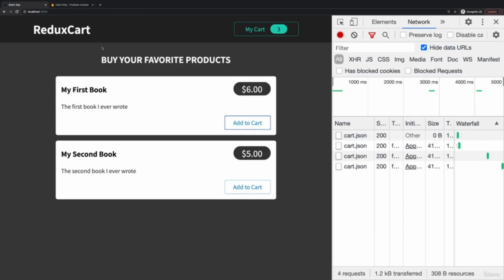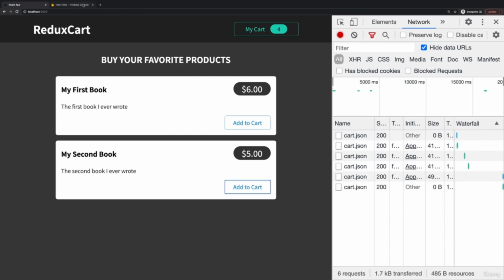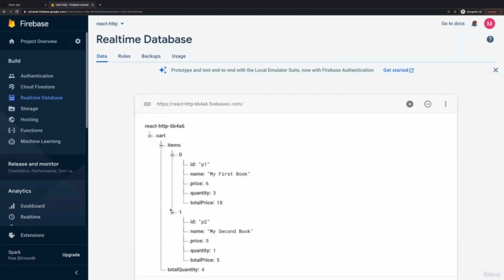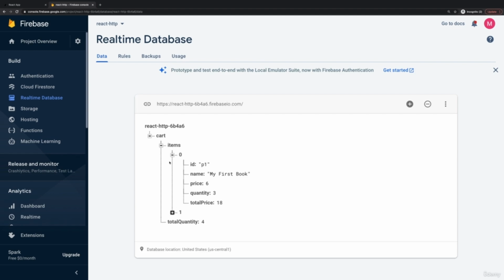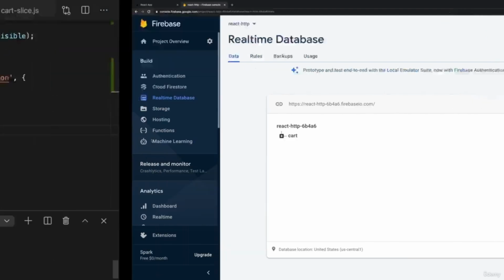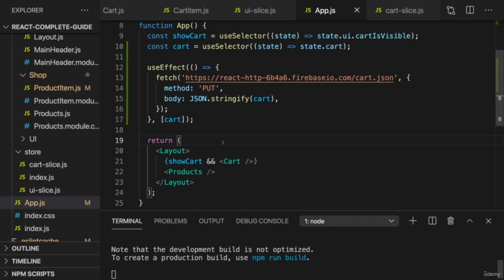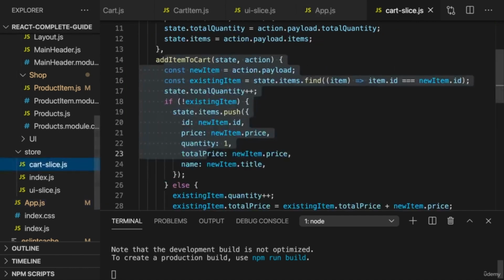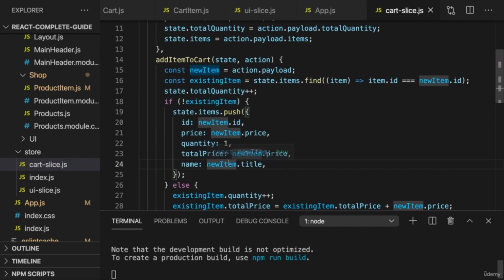If I add my other item to the card, another request is sent, and the card was updated again. So that is very, very nice. And that's a very good way of having our side effect logic in a component and keeping all our data transformation logic inside of our reducer, which is where we typically want to have it when working with Redux.